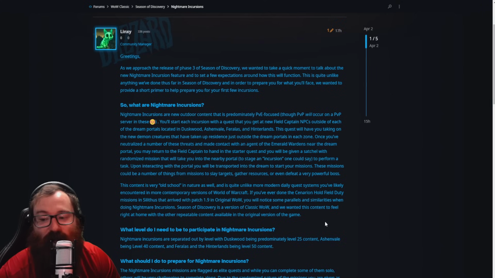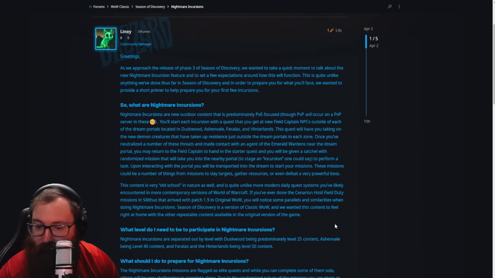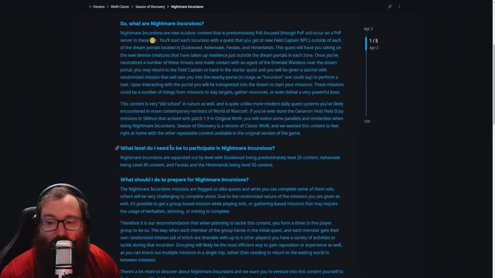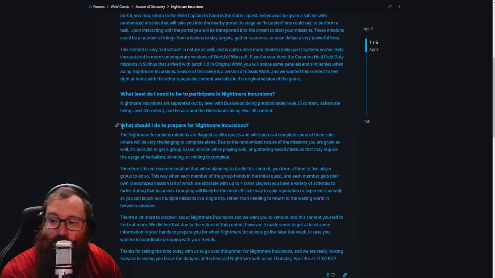That's just my thoughts on it, especially with the PvE event. But I'm on a PvP server, so I know what I signed up for. Then we have Nightmare Incursions, so Duskwood is going to be level 25, Ashenvale will be level 40, and Fairless and Hinterlands will be level 50. So essentially at launch, the people that want to do 2 birds with 1 stone are all going to flood Ashenvale, and it's going to be a bloodbath on a PvP server.